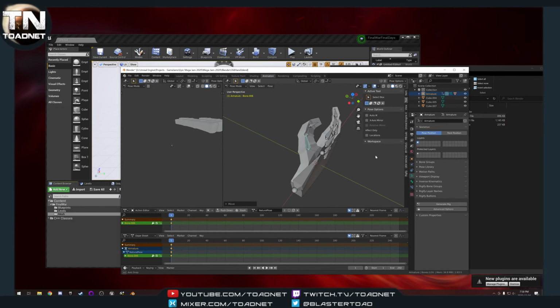And we'll bring that knuckle in. And then we're gonna save the whole character in the natural pose. So now if I go back to reference pose, and I go to natural pose, beautiful.